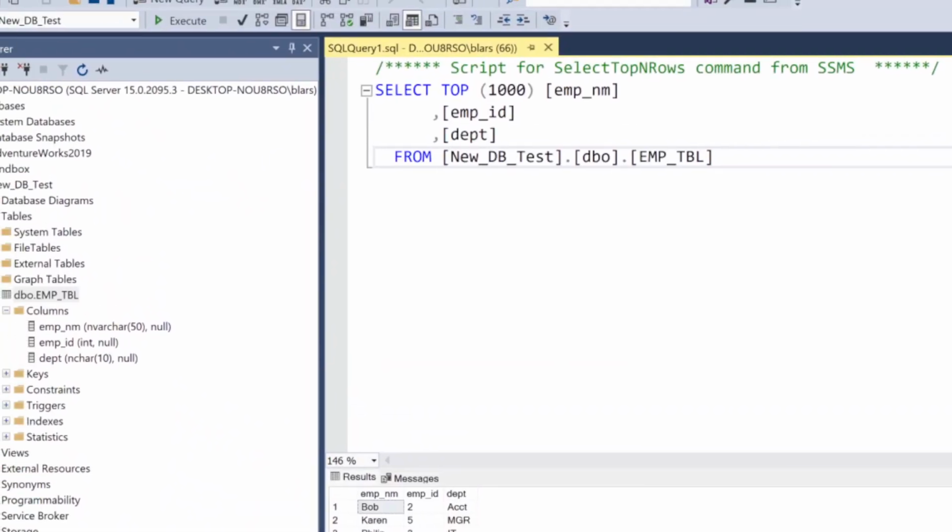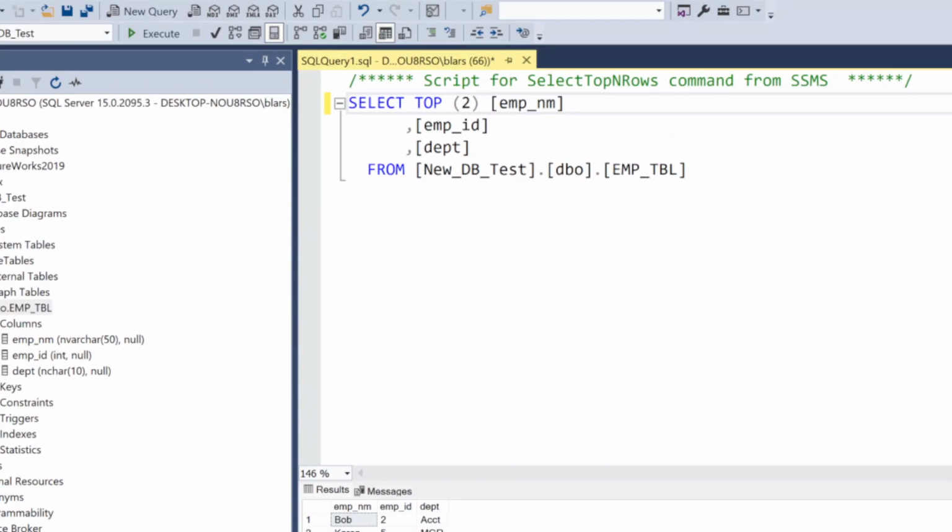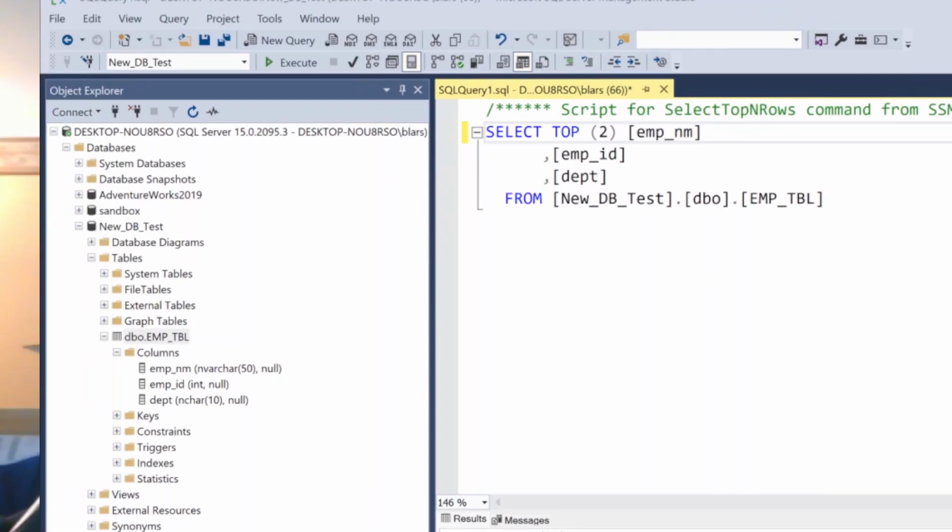And you'll see when I randomly hit top 1,000, it comes up with this select top 1,000. Watch if I change this to select top 2. I hit execute. Now let me scroll so we can see. Now you'll see we have only the top 2. But this created the SQL already for you, so it just ran the SQL for the employee, and it also sets it up with the database plus schema plus table name. You don't have to have all that.